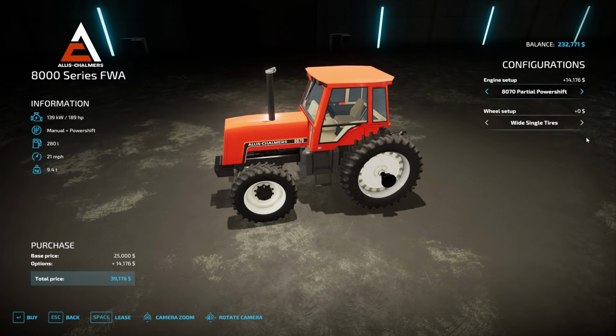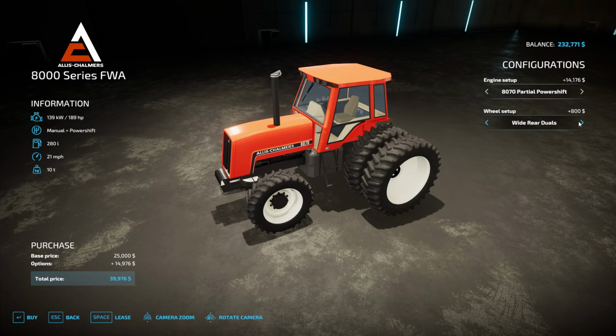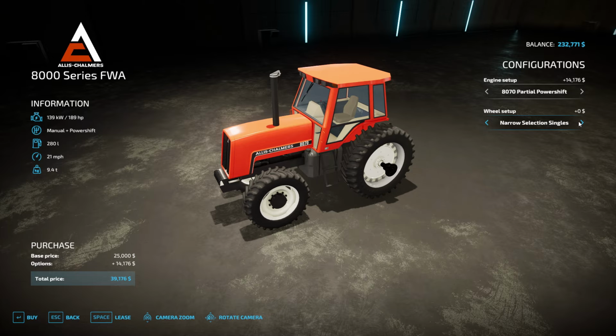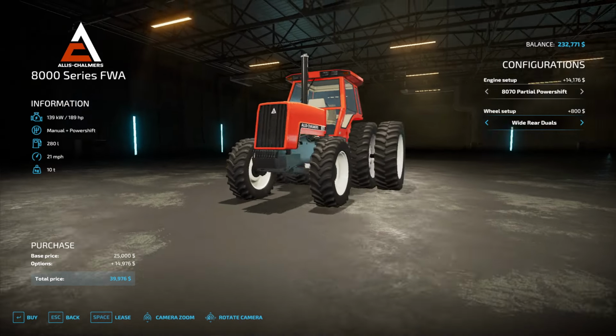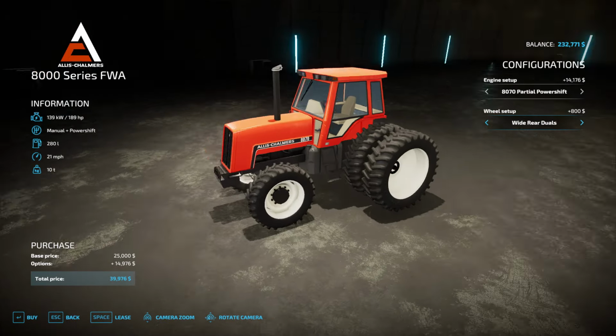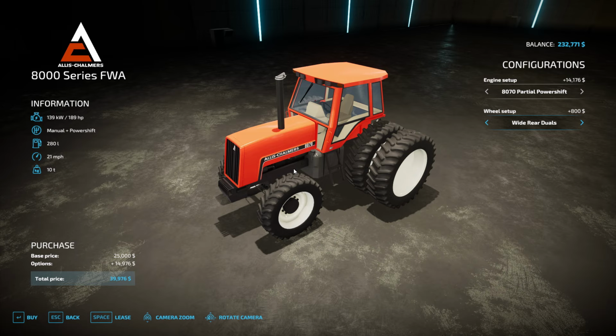And then of course we only have a couple options for this, those being the wheel setup. So we have wide single tires, narrow selection singles, wide rear duals, and narrow selection duals. So not a lot of options there, but I would say enough. And again, we have the front wheel assist, so our front tires are significantly bigger, so I think they honestly look a lot better. So much more simple than the 7000 series.